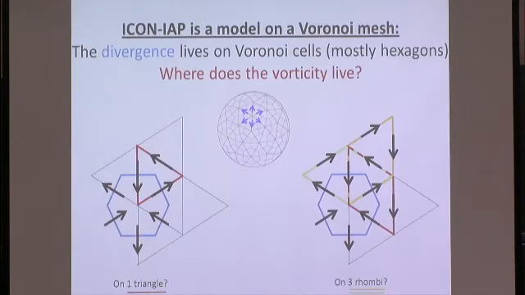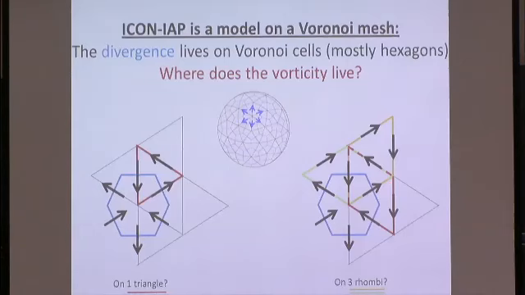What is not yet understood correctly, but I don't know whether it's really understood, or perhaps I only think it's not understood, is the question: where indeed does the vorticity live? Does it live on one triangle, as we suppose, and as we saw this week, I think 3 times at least? Or does it live on 3 rhomboids? I tried to color these 3 rhomboids: there's a green rhomboid here, a yellow one here, and a red one here.